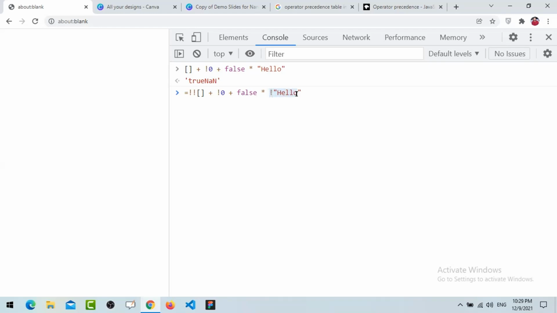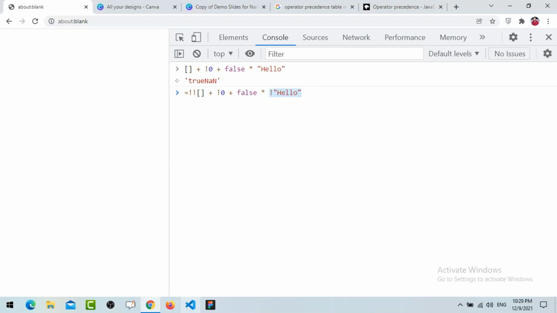So right to left means first the rightmost one, isn't it? Yes. If you convert this one, what will be the output for this expression? Simply, if you are writing not hello, what will be the output? Only for not hello, right? Yes, I'm asking for this one only first.